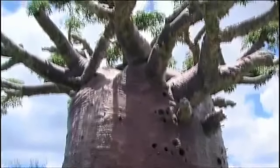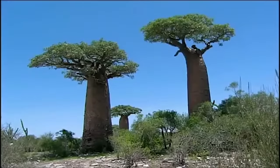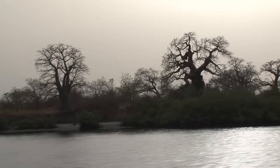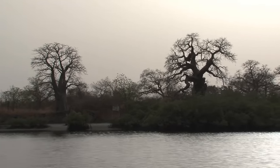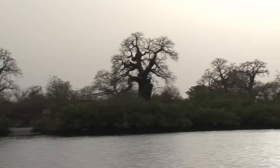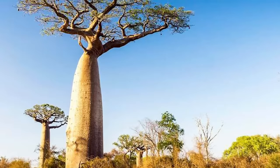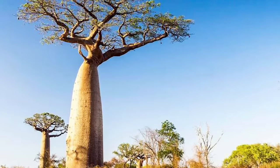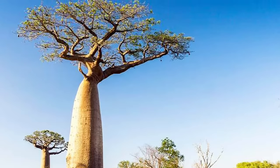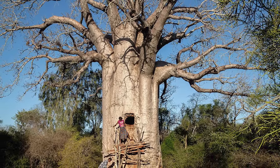Some specimens have been radiocarbon dated after they died, and were found to have germinated at least 2,000 years ago. The reason they have such large trunks is that they can store enough water in them to survive extended periods of drought. It's estimated that in preparation for the seasonal arid conditions, they'll store up to 32,000 gallons. Recent changes in the climate have, however, seen a number of the older baobabs dying in the past two decades because the dry seasons have begun to last longer, and they're seen as becoming dehydrated to the point where they can't support their own weight and collapse onto themselves. There's now concern about whether they'll be able to ever grow to such sizes again, and it's entirely possible that within the near future, we'll no longer be able to see these majestic trees towering over the landscape.